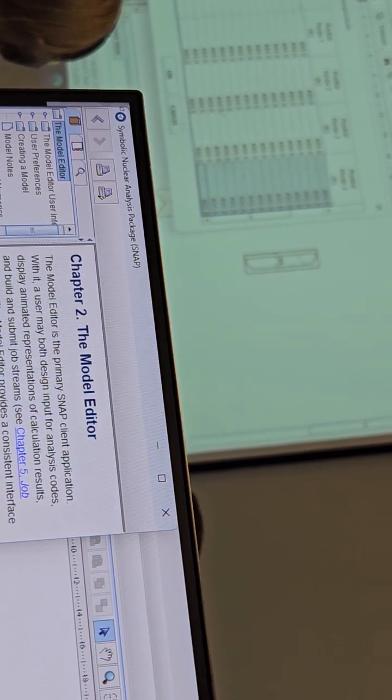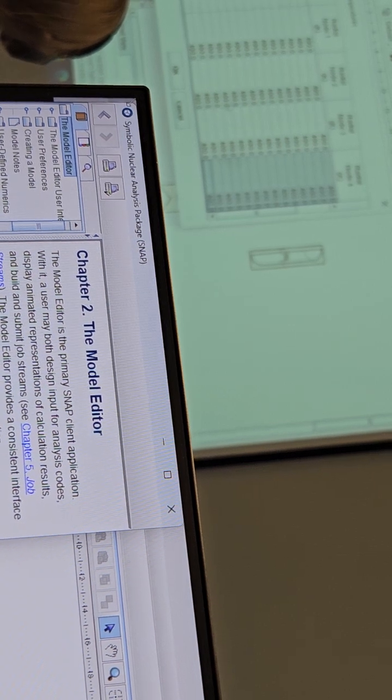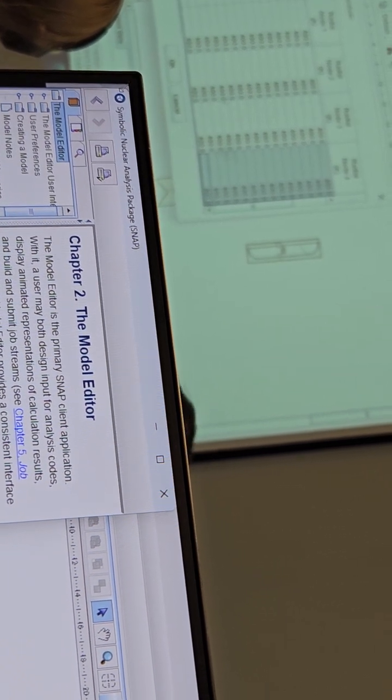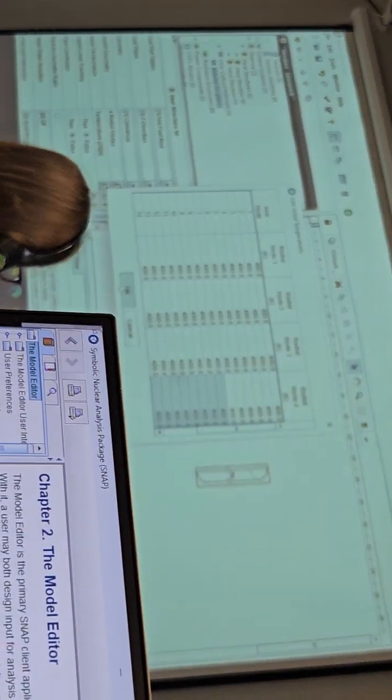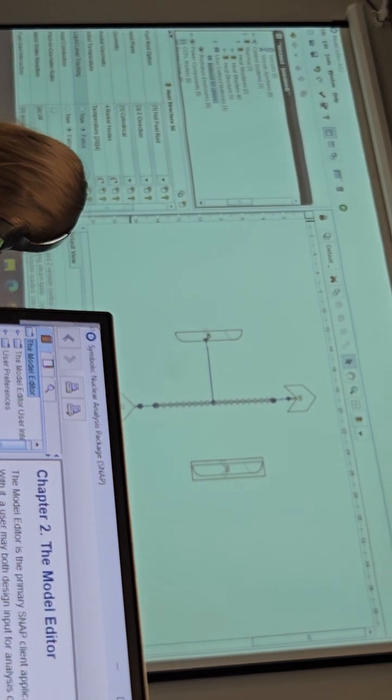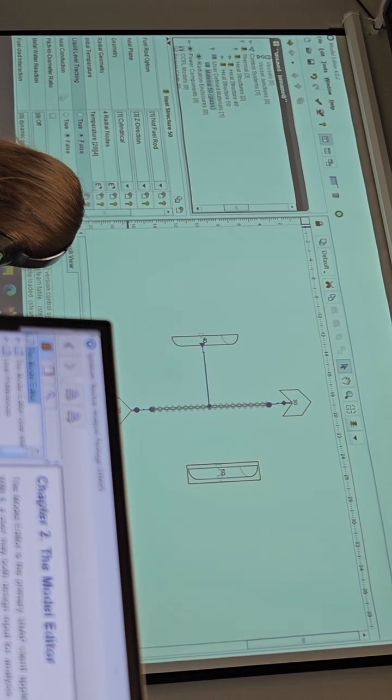But since the thermal conductivity and heat transfer coefficient of the air is quite low, we can define this at 400. I think it will calculate anyway, probably it doesn't matter too much. Then press OK.